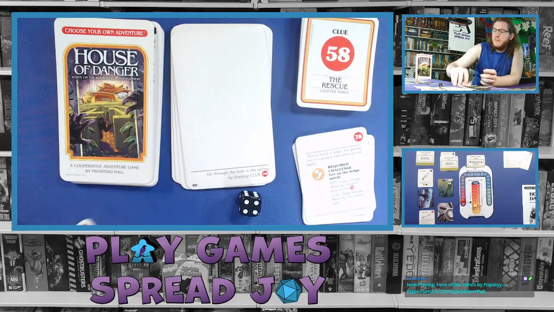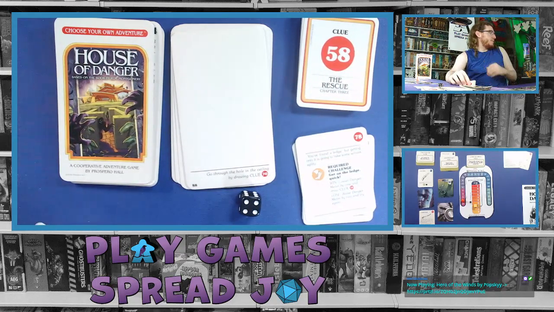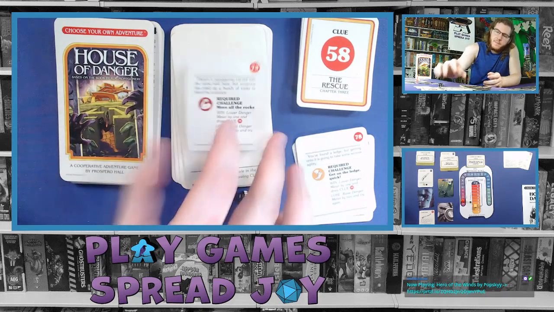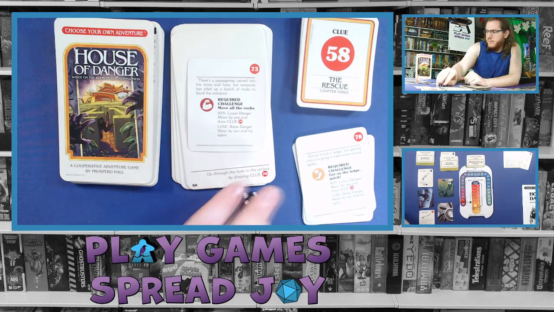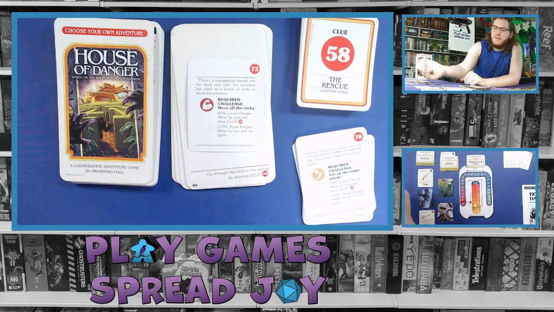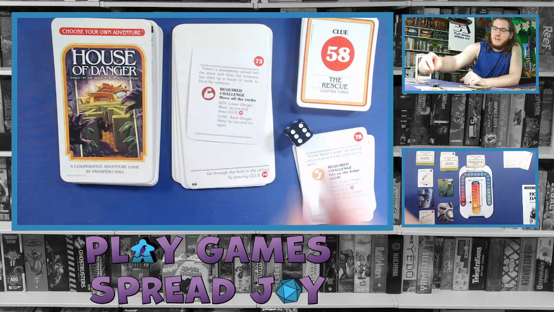You know what? We made a lot better decisions when James joined me and played with me. Clue card 73. There is a passageway carved into the stone wall here, but someone has piled up a bunch of rocks to block the entrance. Required challenge. Move all the rocks. And we need a 3 or better. That's a 6. Thank you.